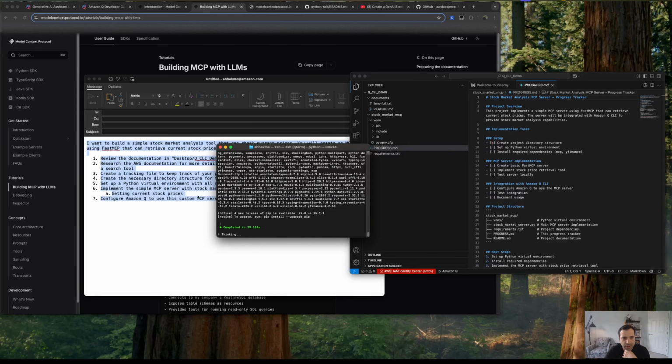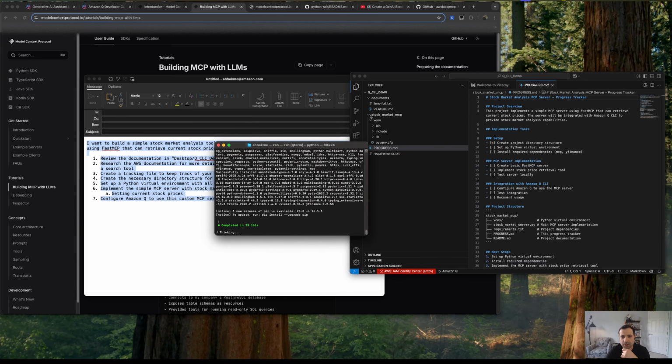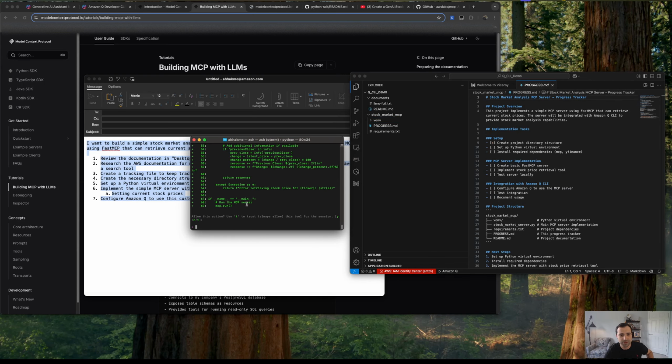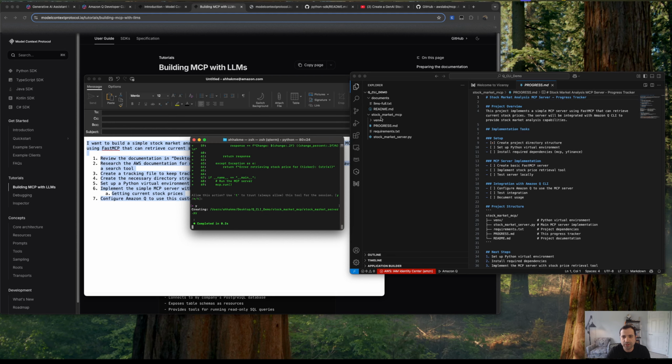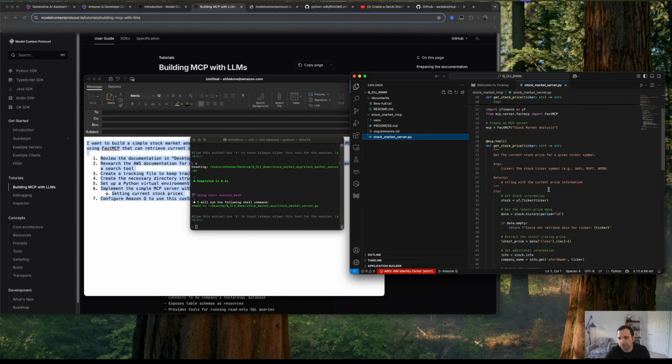From there, my assumption is that it will go to the next step to actually start creating the MCP server itself, which will be written in Python. So if I just look at the stock market MCP, it will most likely spit out first the code for the server, and it's going to ask me to review it. I'm just going to trust it for now and say go ahead, yes, and it's going to write it to my folder and insert the Python script itself in here.